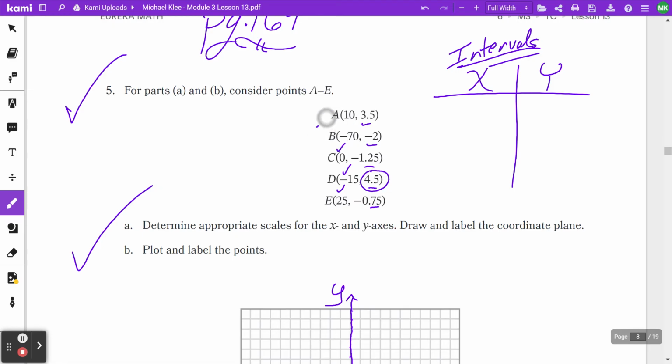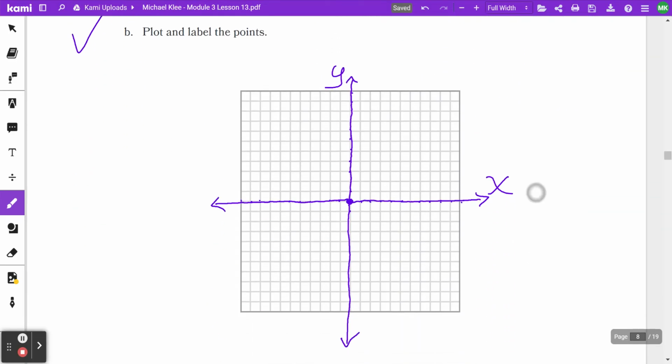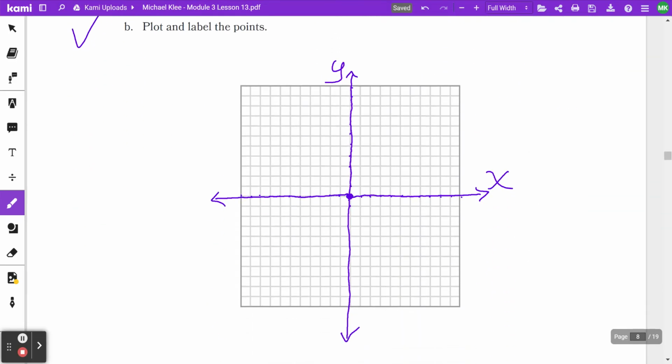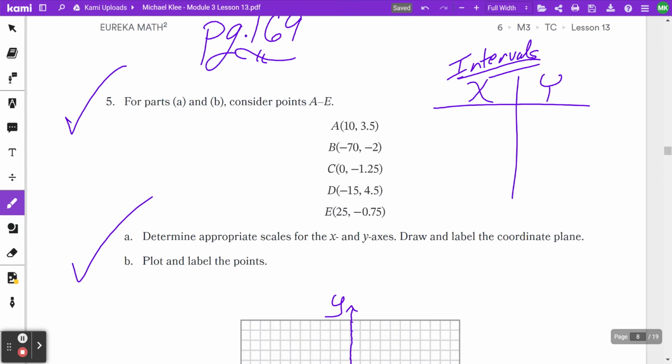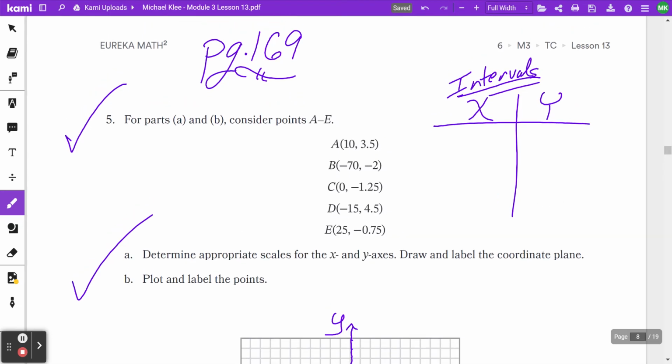Let me get rid of all this. So I have 10 boxes to work with. That's important because sometimes you don't always have 10 boxes. Maybe you have more boxes to work with. Maybe you have fewer. But I have 10 or even 11. So 1, 2, 3, 4, 5, 6, 7, 8, 9, 10. All right, so even 11. But no, let's just use 10. And if I need the extra box, I get it.